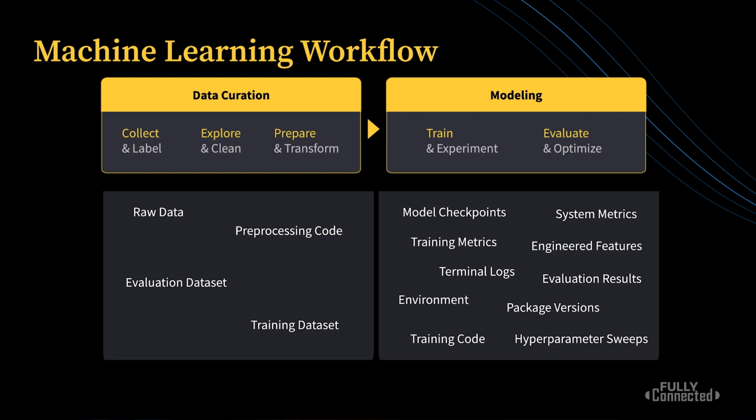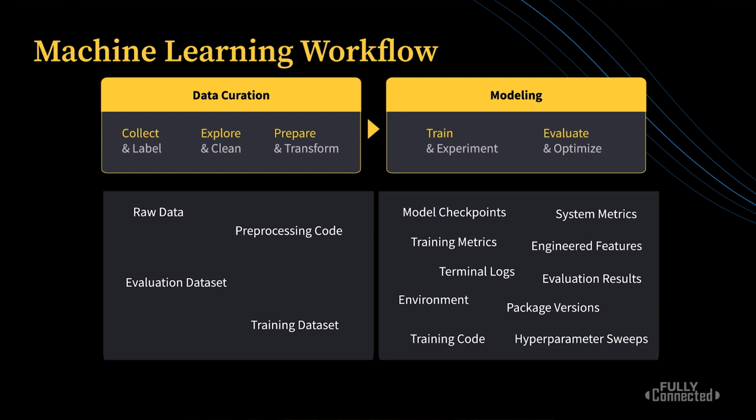Training code. When you edit a hyperparameter and quickly run a script again, that change isn't committed to Git. It can be really hard to get the exact state of the code if there's not a system picking up uncommitted code changes. It's critical to have the exact version of training code, including any uncommitted changes in a diff patch. Evaluation results help us understand how the model performs on different test sets. Were two models evaluated on the exact same test set?